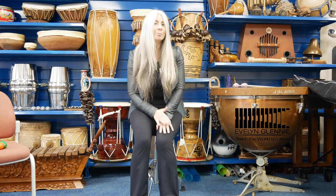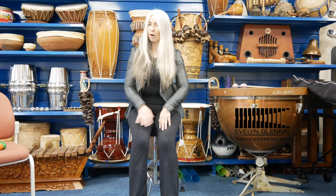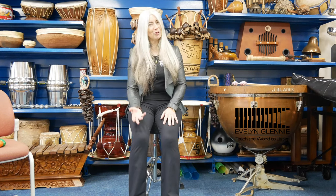There's a saying in the percussion world whereby you're only as strong as your weaker hand. So if you can, start perhaps with your weaker hand. If you're right-handed, start with your left hand. If you're left-handed, start with your right hand.